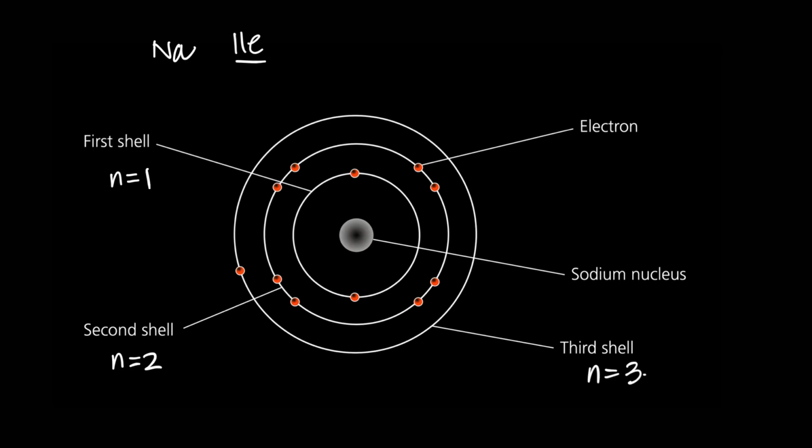They want to fill up the first shell before they go to the second shell, and the real reason is because it requires less work to go to the first shell than to go to the next shell, and it requires even more work to go to the third shell. And there's a reason for that, and the basic reason is that the nucleus is positive and the electrons are negative, and they're attracting each other. So imagine if they're attracting each other, moving them away requires a force. So the further away you go from the nucleus, the more attraction you have to overcome and require energy. So this fellow, if it actually had to come to this point, it would have to do a lot more work to come here than this electron coming right here.